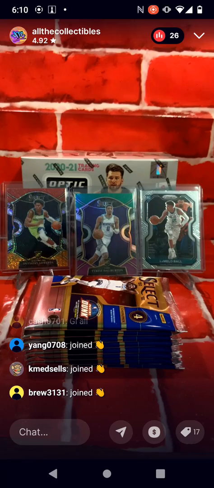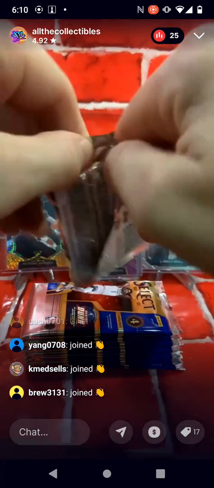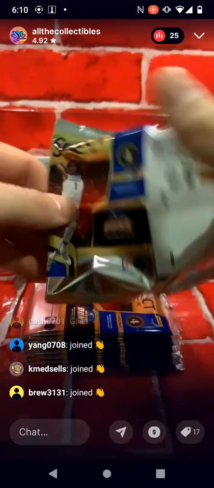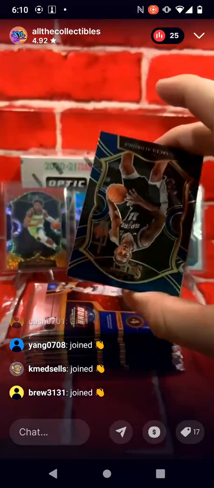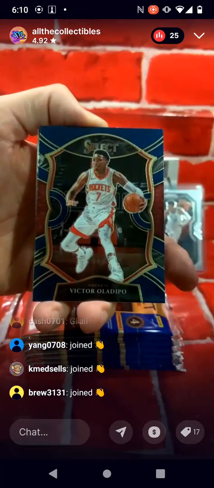If that thing tens, it's five figures, bro. All right, I don't want to put no pressure on you. You just got in here. So, select. Here we go. Select Megabox. LaMarcus Aldridge.